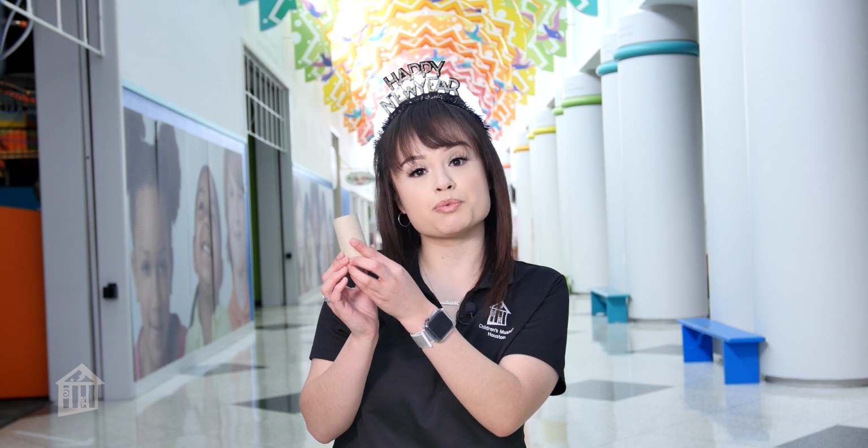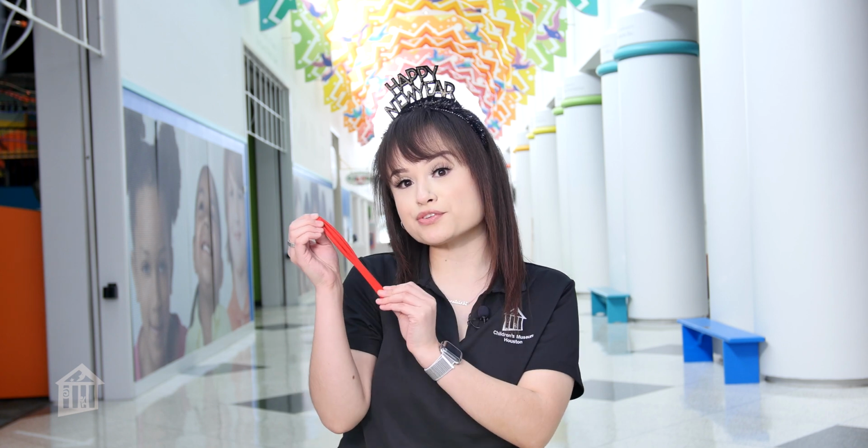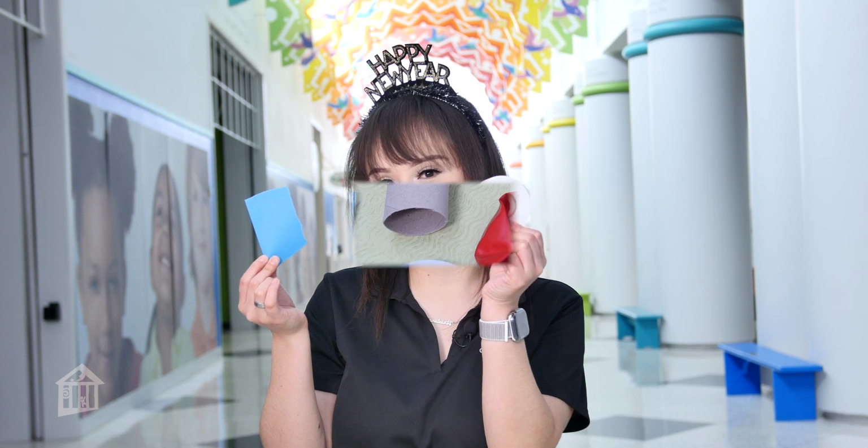You'll need a toilet paper roll, a pair of scissors, a balloon, a piece of paper to make a confetti, and a tape.